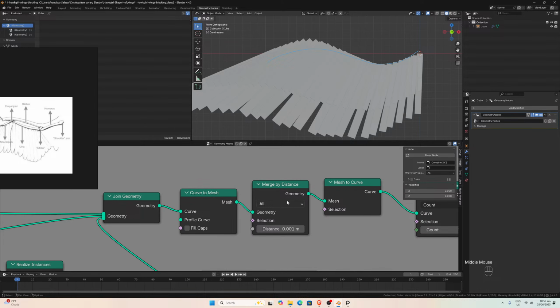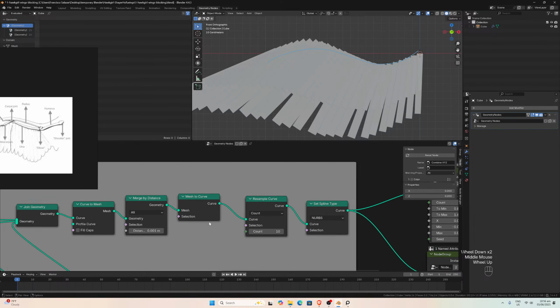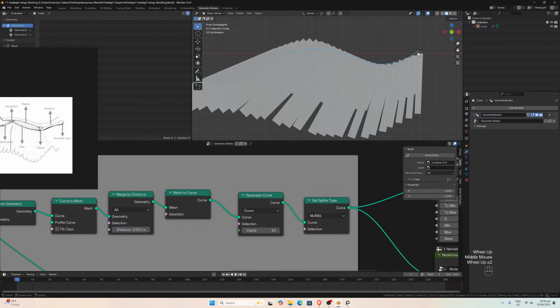Then remember when we have our mirror modifier, that we can merge points when we move them closer to the mirror point. I have a node here to merge by distance, the same way that we do with the mirror modifier. So now I have this converted into a mesh, but I had straight lines, and I don't like that. I want that to be smooth, like this curve.